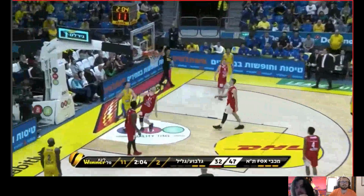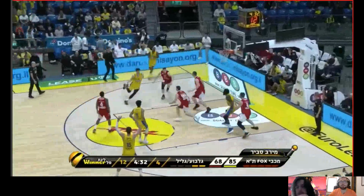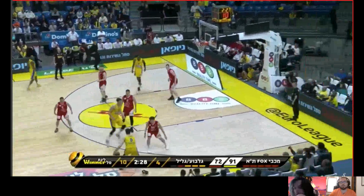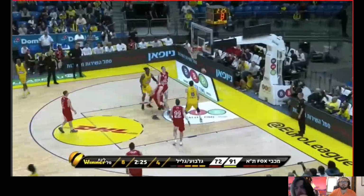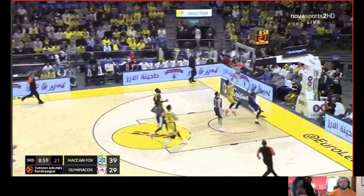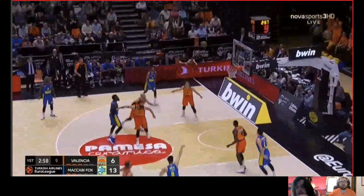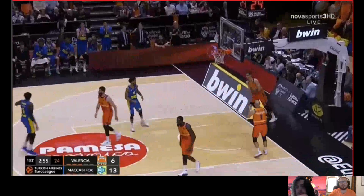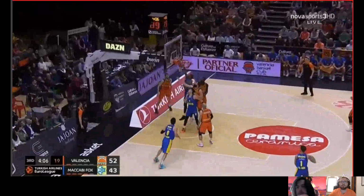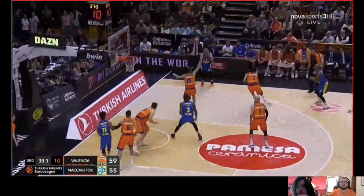And then defensively, I wouldn't call him a great on-ball defender. We can talk about that in a minute, but he is a good rebounder. He crashes the boards. You saw throughout these highlights, he does block shots at a pretty decent rate. You can't really go by his stats because they're not usually accurate in these countries. He wasn't playing last season, he didn't play that many minutes overseas, and a lot of people read that as a negative thing. That's just the reality. Even a guy like Luka wasn't playing significant minutes in every league that he played in, so don't read too much into that. But he is a very good shot blocker. He shows a willingness to crash the boards.